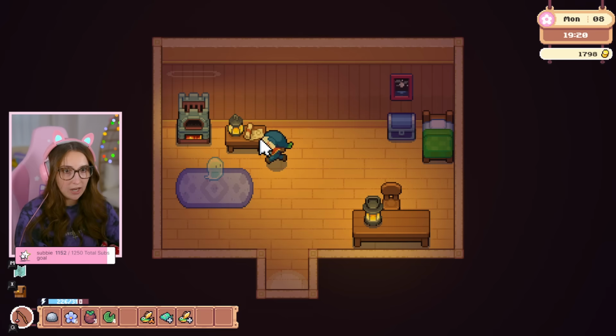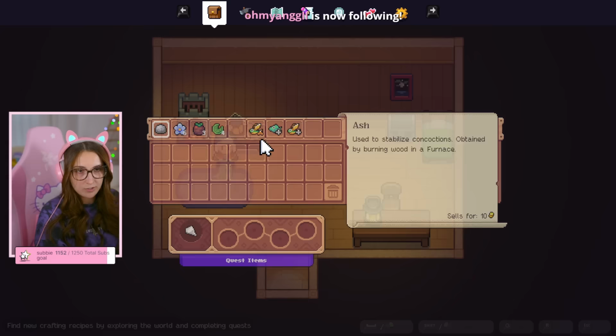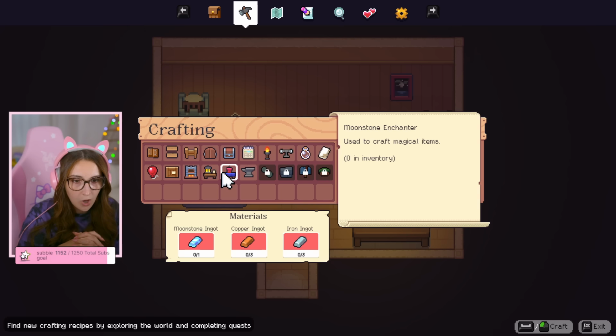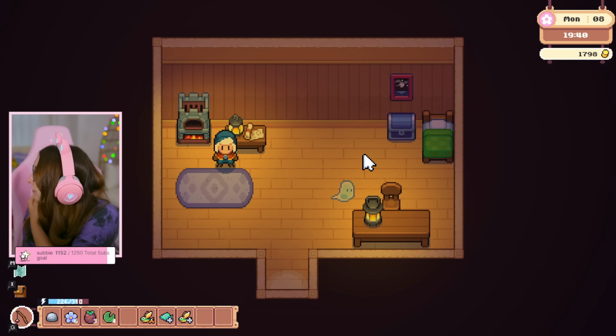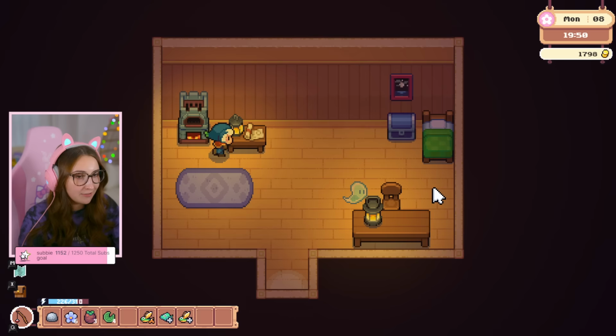Actually, if I just wait, I think I can make that... What was it called? Moonstone Enchanter? Oh, I need 3 copper ingots and 3 iron ingots. Oh no, that's thunder. Oh, it's really dark outside. But it is getting kind of late.